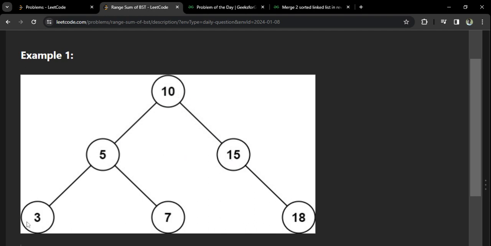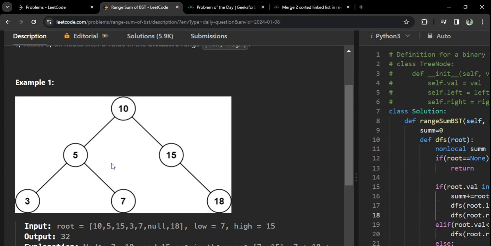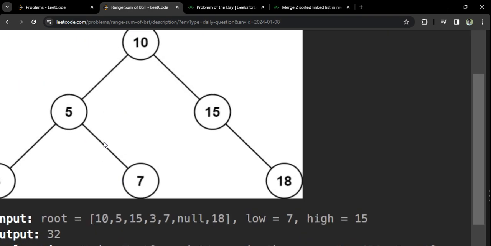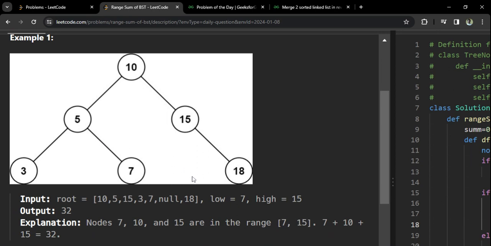Now come to this particular subtree, that's 5, 3, and 7. All values to the left of 5 will be less than 5. You can see 3 is less than 5. Similarly, all values to the right of 5 will be greater than 5. You can see 7 is greater than 5. So that is the behavior of a binary search tree. I hope you know this concept. If you don't know, please go and Google it out. These things are important. Now, this is a data structure.